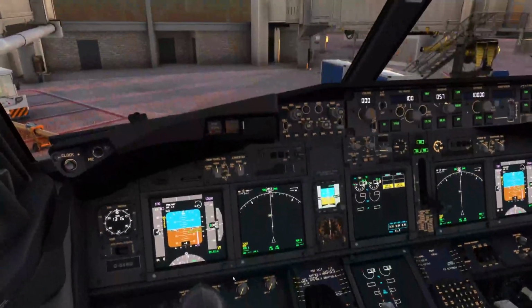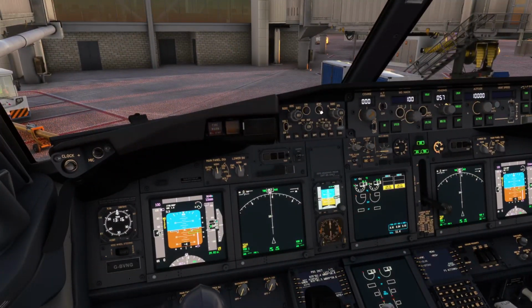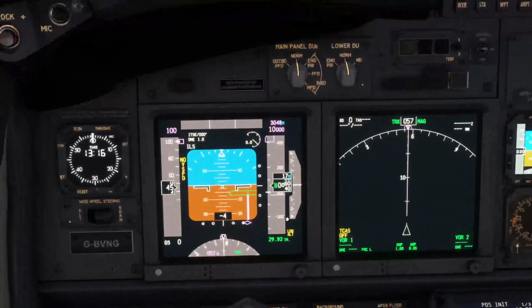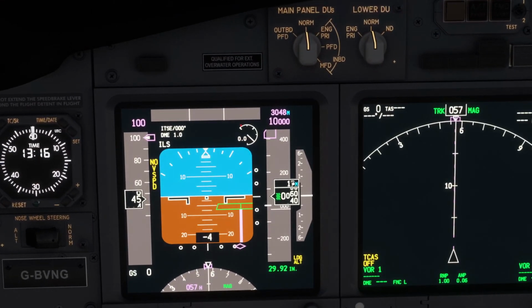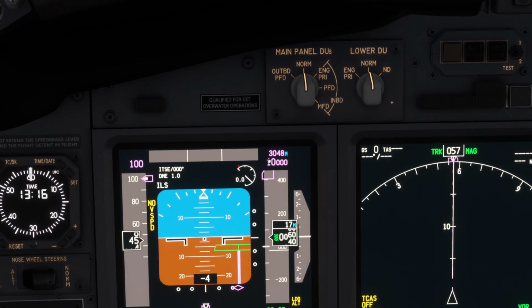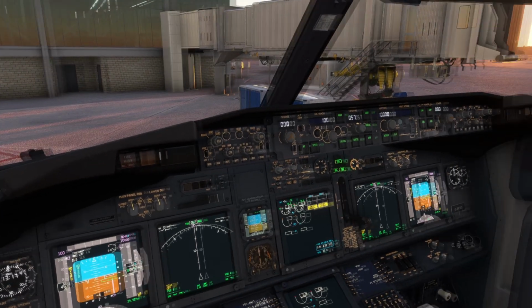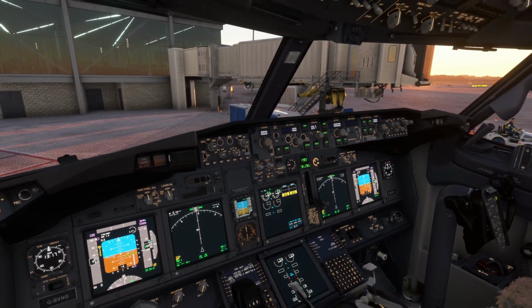So by clicking that, if we look down at the bottom here, it would then give you an additional display of meters for both your current altitude, which would be 17 meters, and also the one that you've set as a target, which would be 3,048 meters, equating to 10,000 feet. Now, depending on whatever aircraft you might be flying, you might have to look around for that meters switch in order to toggle that on or off.